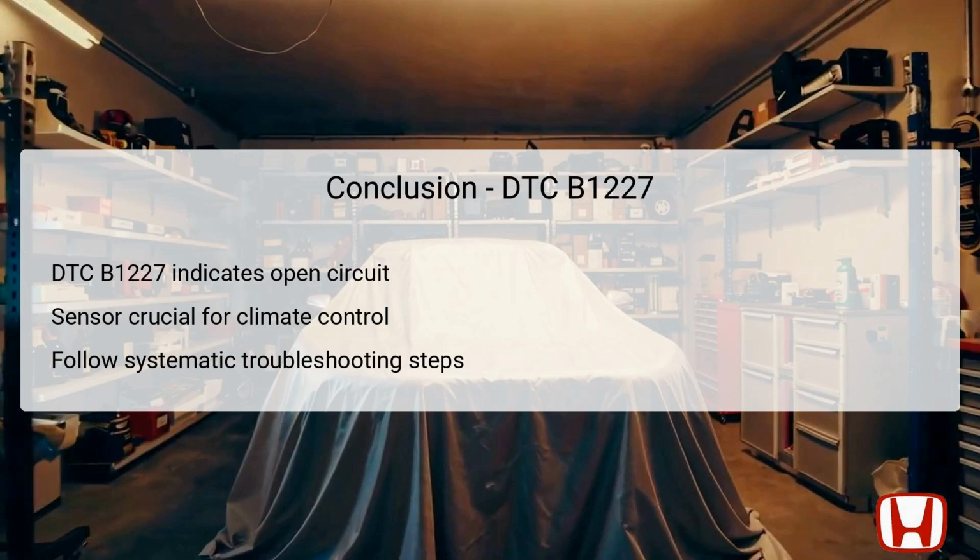Proper diagnostics will not only resolve this specific error code, but can lead to improvements in overall vehicle functionality and reliability. With regular preventive maintenance, the longevity of the OAT sensor and related components can be secured, reducing the risk of future issues. Always prioritize thorough troubleshooting to maintain operational excellence in your vehicle.